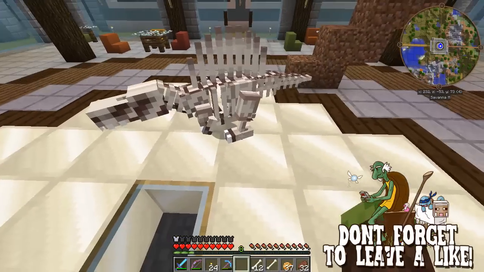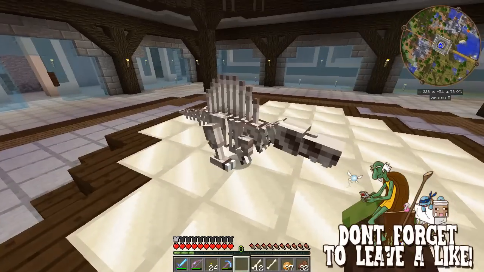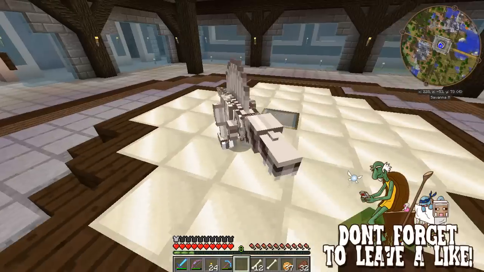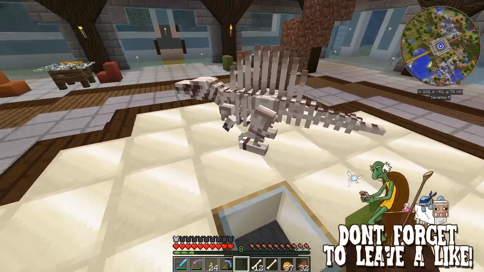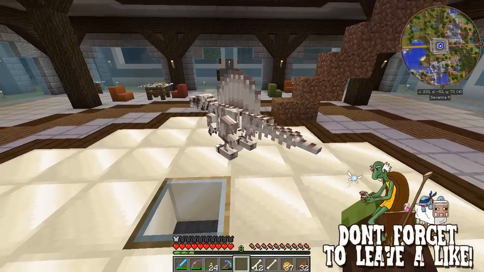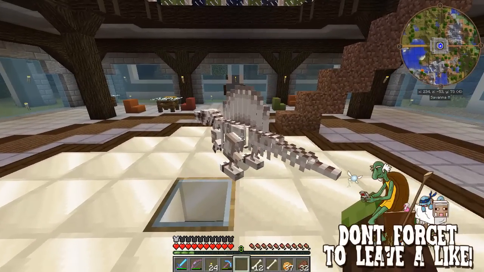So how do I want him? I want him kind of angled this way. So let's do that. Does that look? Yeah, that looks about right. Okay, so now then we can reposition him. If we shift and right click on him, we can kind of drag him into position.